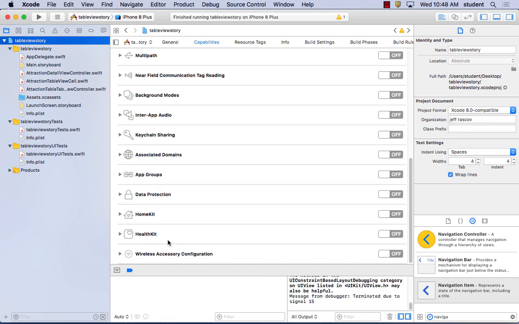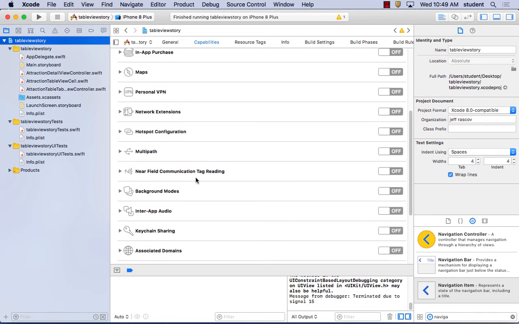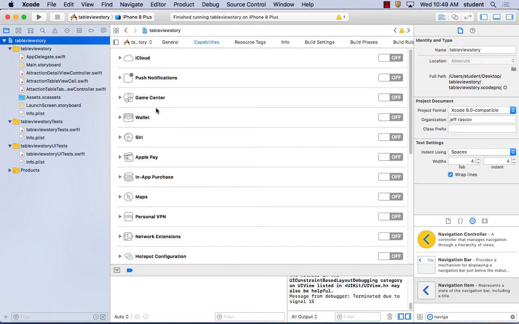Isn't there a web one in here? Is there a web associated domains maybe? Oh, there's a map one. So those of you who are trying the map, if you have to do this for the map, I know this for sure. Again, you click up here at the very top one. And if you're trying to do the map one and it's not working for you, remember I gave you a map handout, you need to turn this on for the map. I know that for sure. For the web, I'm not really sure.